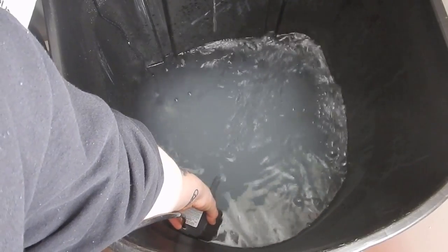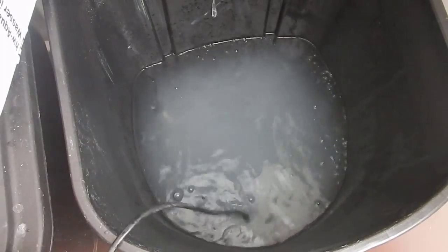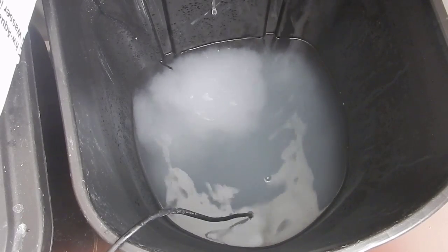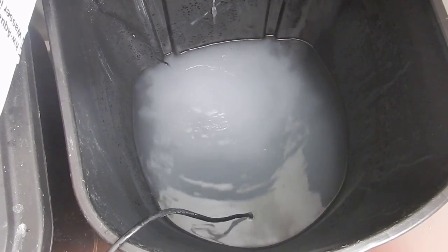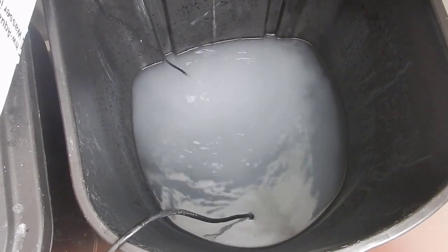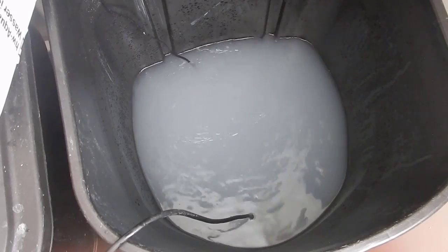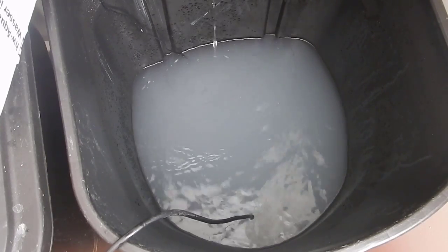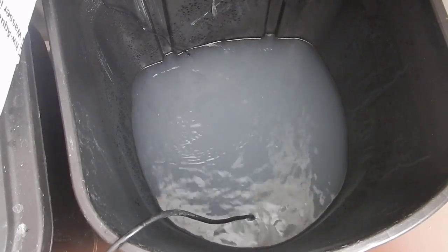The real issues come with the reef tank when those turbo snails finally die because they can't eat. Now, if you've ever smelled a dead turbo snail shell, it is fierce. It is really bad. You have to smell it. It is top 10 worst smells in the world, I guarantee it. And to think that I had 10 of those die in my reef tank in a month's time just goes to show that having a larger water volume can really benefit you when things like this go wrong.